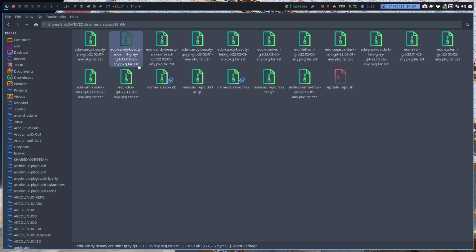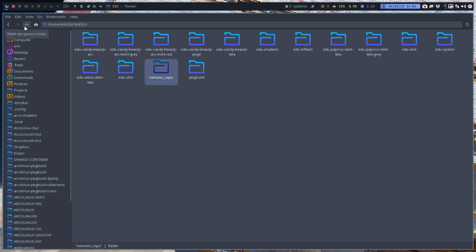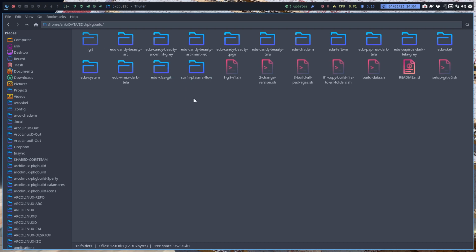So if pacman knows those packages, thanks to the database it's gonna download, then you can say sudo pacman -s. So I want to create a package called edu-radar-grub-theme. Yeah. So there are package builds that I've created already. Here are the package builds.